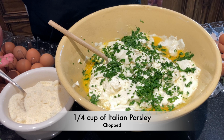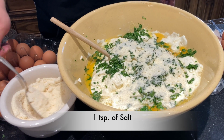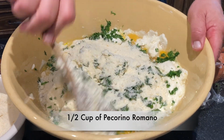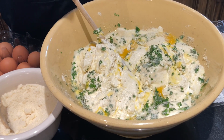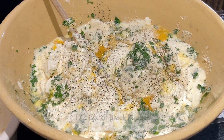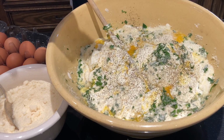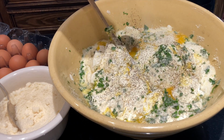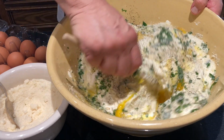Nice. Italian parsley. A couple of nice spoons. I'm going to put a little pepper in here. Nice. And we're going to add a little salt to it. The ricotta's a little bland. Nice. Mix that up.